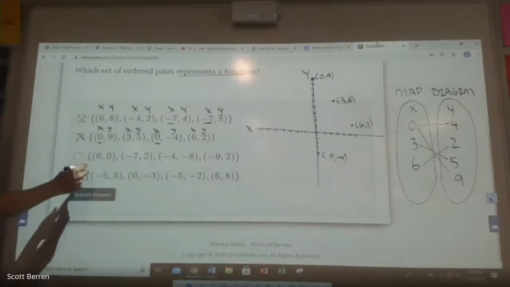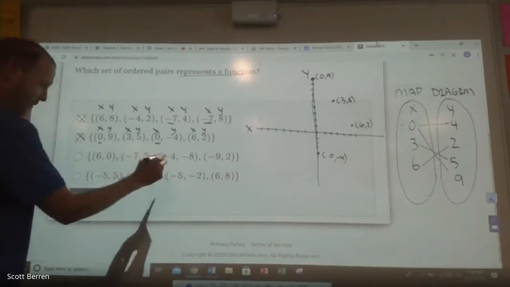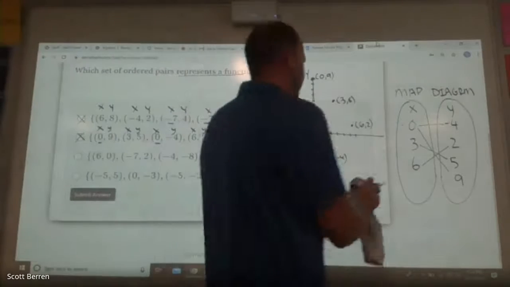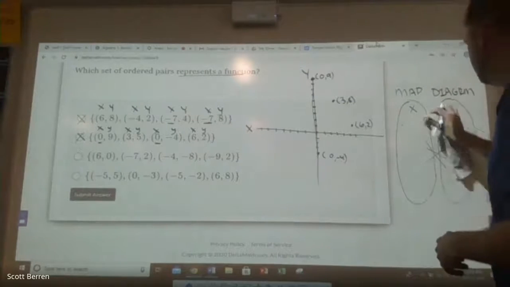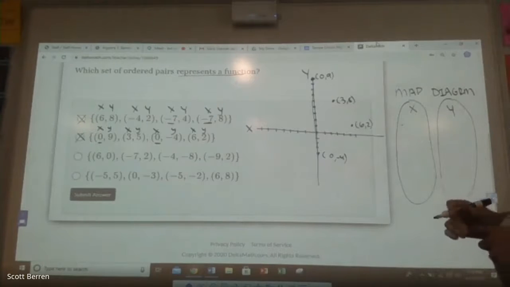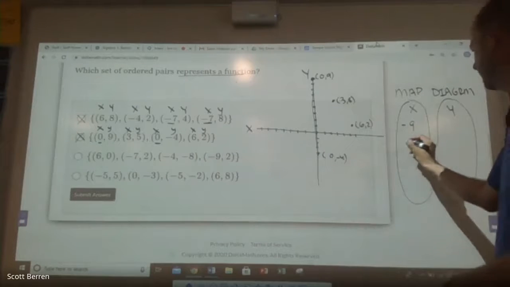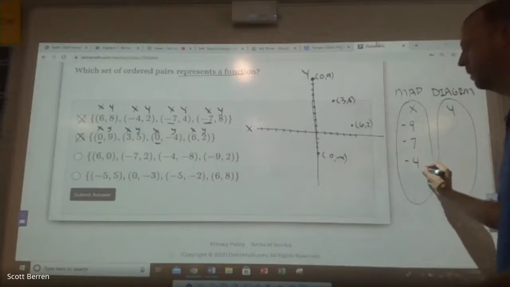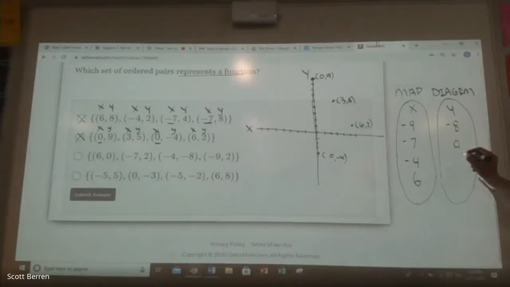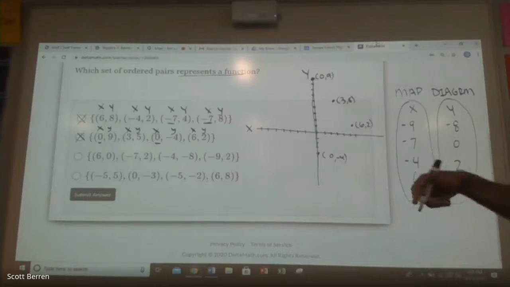So let's first take a look to see if any of our x's repeat. 6, -7, -4, -9. This one's looking like it could be a potential. None of those x values repeat. Let's go ahead and do it over here though. So xy. What's my smallest x value? -9, then -7, -4, and 6. Then what are my smallest y values? I've got 0, 2, -8, and 2. -8 is the smallest. 0 is the next. And 2 is the next. I'm only going to write down the 2 once because I don't care how many times it appears.